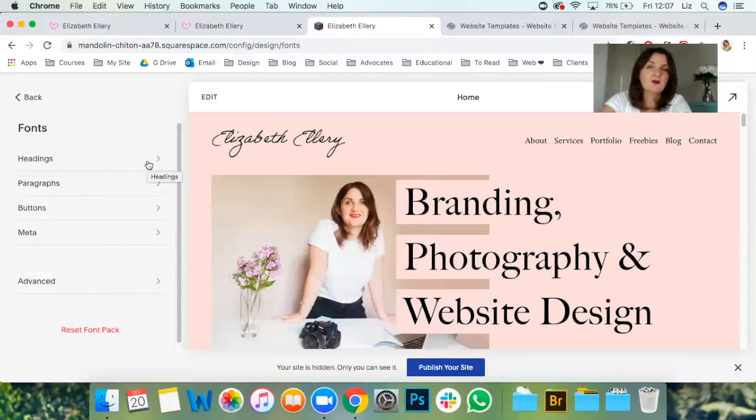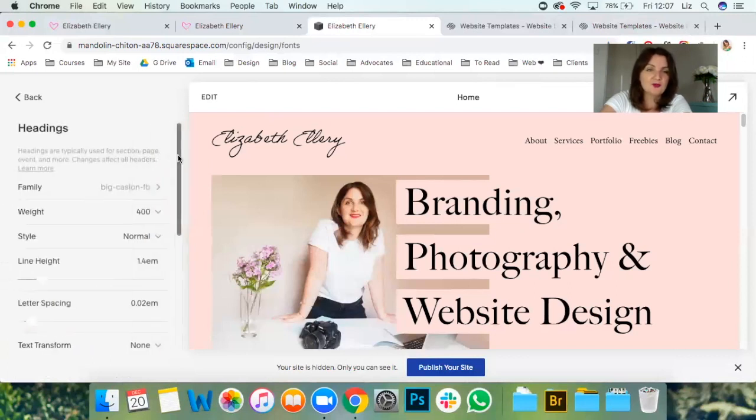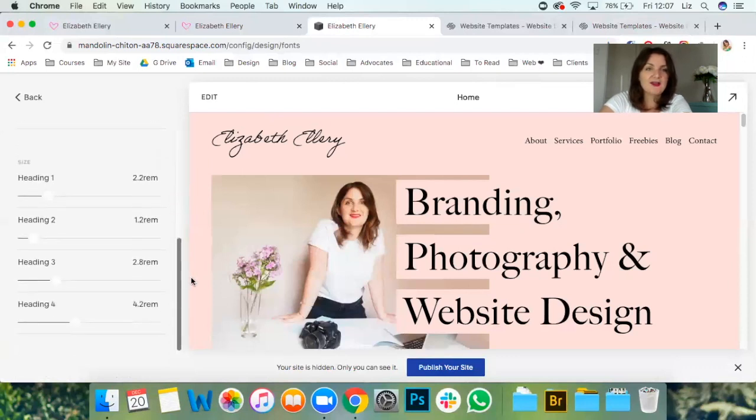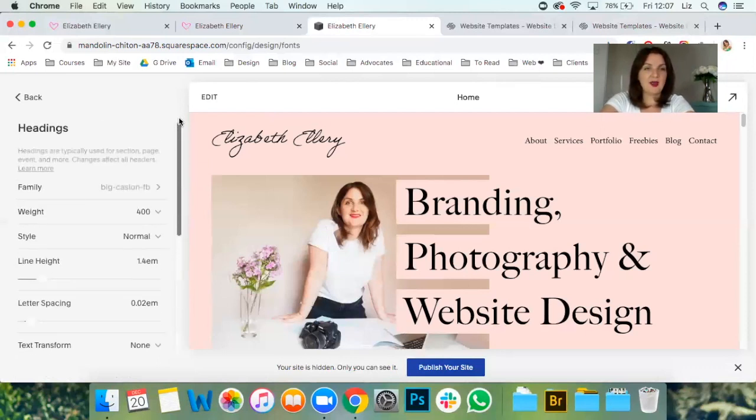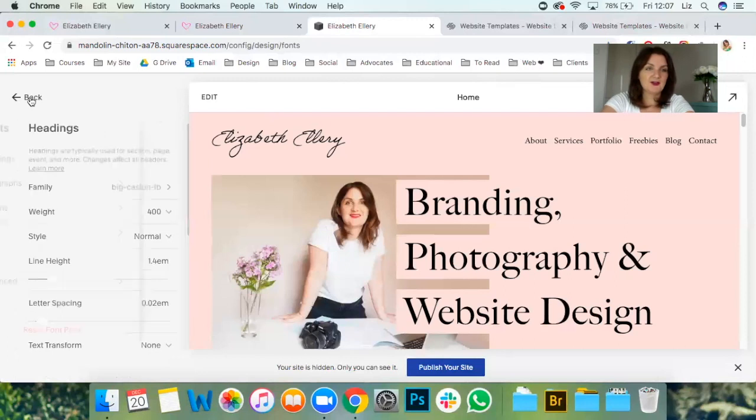So in the past on Squarespace 7, you had header 1, 2, and 3, and then normal. Here, they're giving you a hell of a lot more options. So you have heading 1, heading 2, heading 3, and heading 4. So you've got 4 options, and they had 16 as the base. And what they do here is they do it in percentages. So it would be 2.2, that size, and it goes along like that. So I've actually already filled out the sizes that I want there. So I'm not going to change anything there.